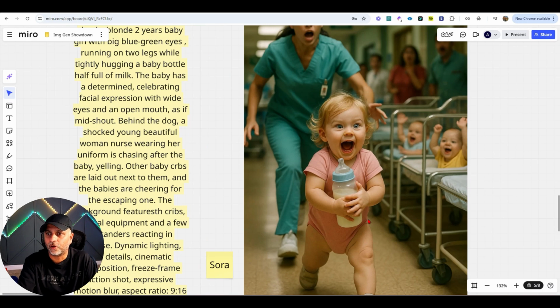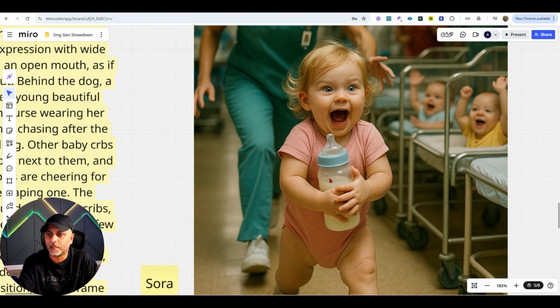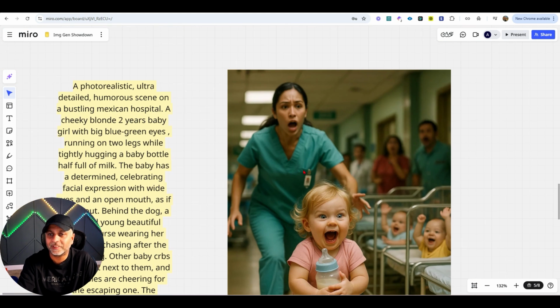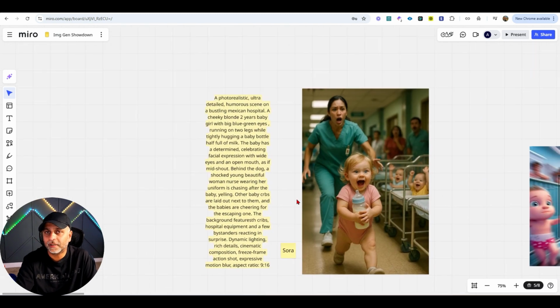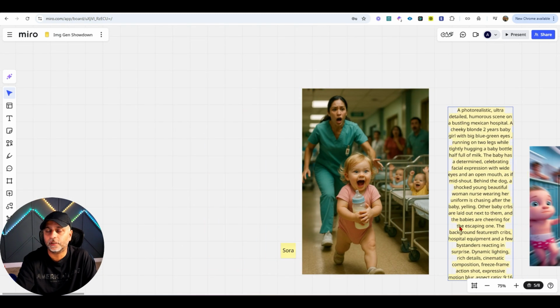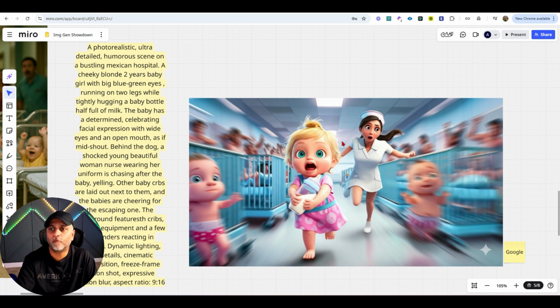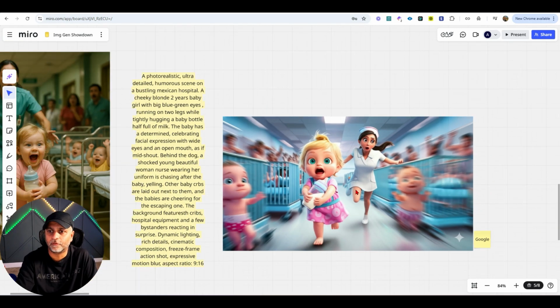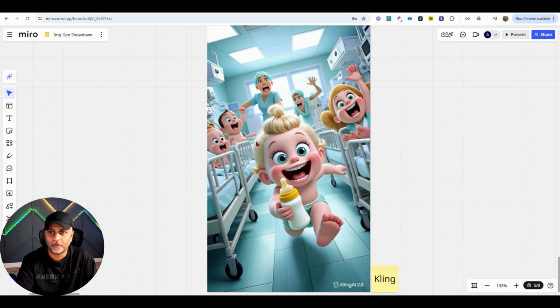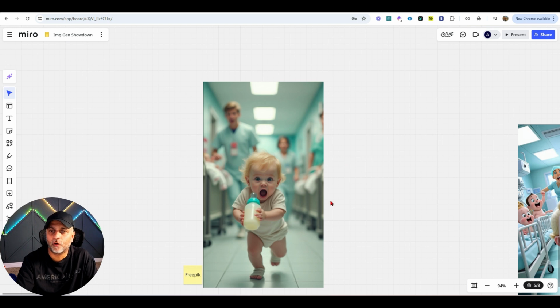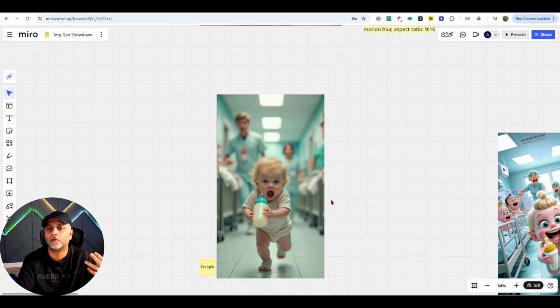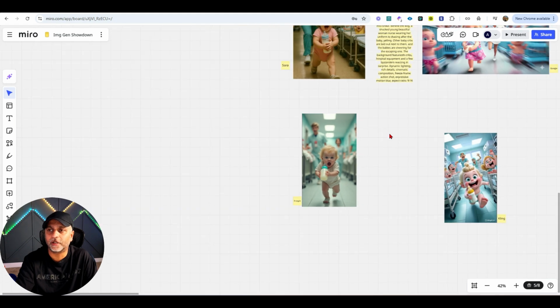Now, did Sora capture all of that? Yes. We have the babies cheering, we have the half bottle of milk, we have two legs, we have the nurse, Hispanic, we have people with shock, and we have that portrait blur, and maybe they also look kind of Hispanic. It's hard to tell. So Sora did an awesome job with this prompt because this is where I got the image from. Google did not understand what photorealistic means. It got some of the concept right, but overall didn't understand what photorealistic means. Kling did not understand what photorealistic or Mexico means. Freepik did okay, but didn't get the memo of the kids cheering, the people in the background looking with shock. So I think overall Sora did really awesome on this one.